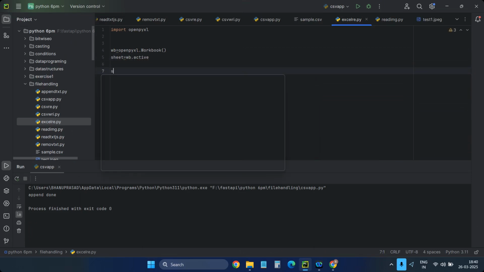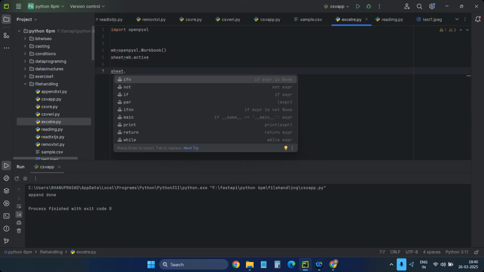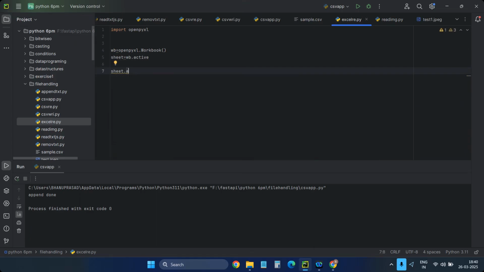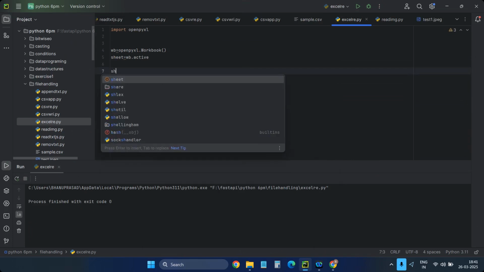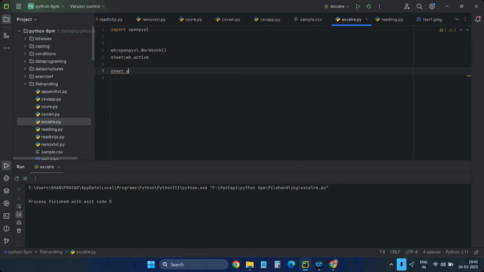Now sheet dot append. I'll use some data here.